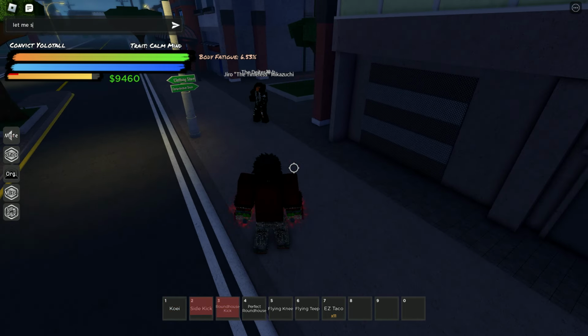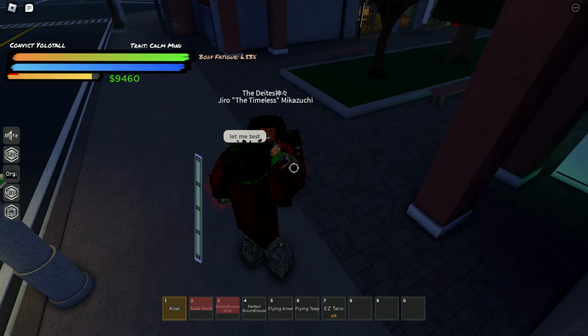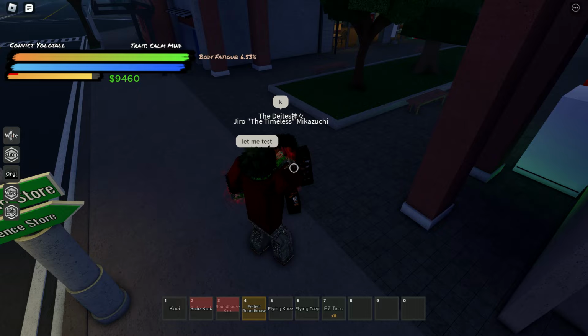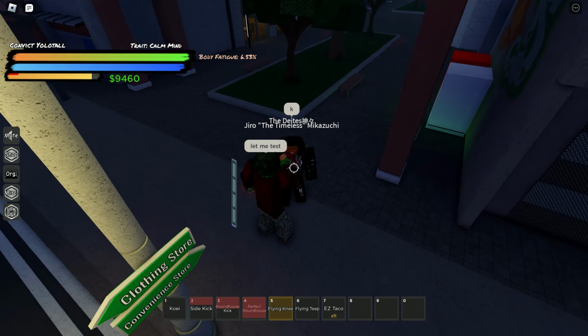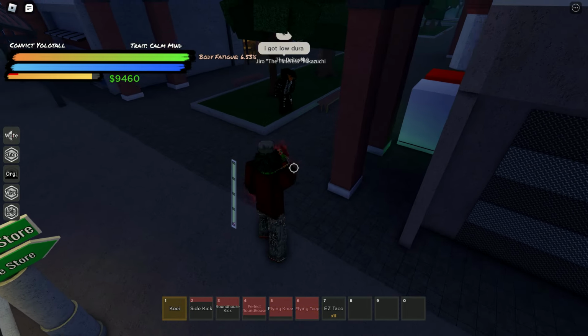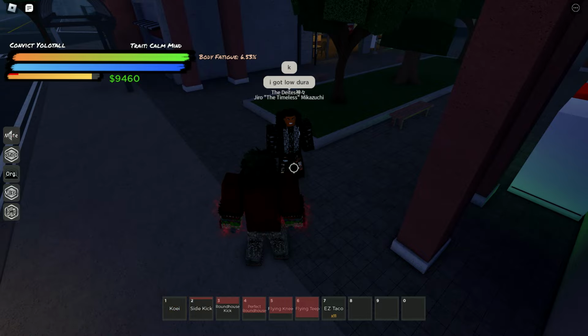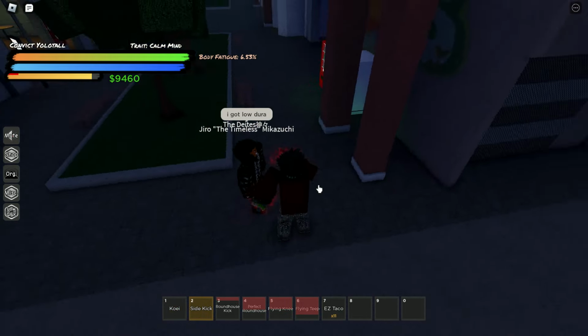Oh, let me see. Let me test. Look, so yeah, it doesn't do it for the M1, but for the M2, it does it. Watch this. The nice little effect. I like that. Okay, it doesn't do it for the flying knee, but it does it for the flying T. I got low Dura. Nah, these skills go crazy. Or not the skills, the little effects. Look at the effects.